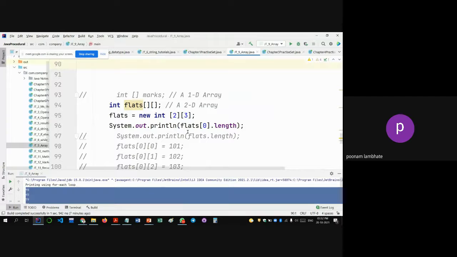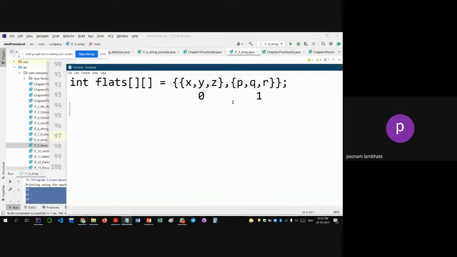I am very happy you're understanding. Flats of 0 is the XYZ array, so there are 3 elements in this array, X, Y, Z. So the length will be 3. Usually people get so confused in these concepts, but very good, you're understanding it. So this was for inner array length. Now what if I print flats dot length? Can you guess what the length should be? 2. Excellent. Because I'm referring to the flats array, that is the outer array, its length is nothing but the number of elements. It has 2 elements.